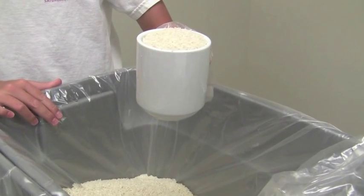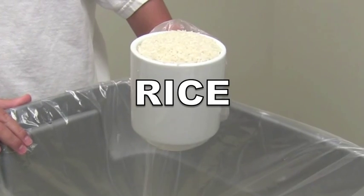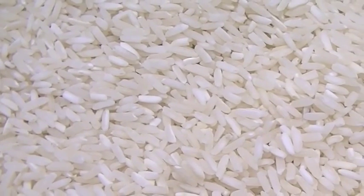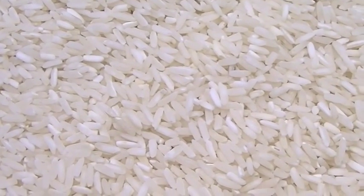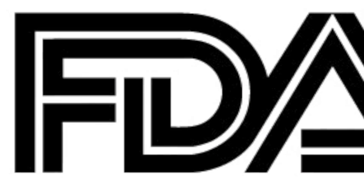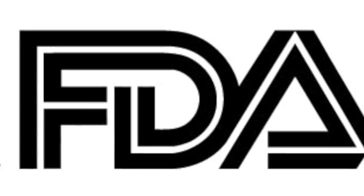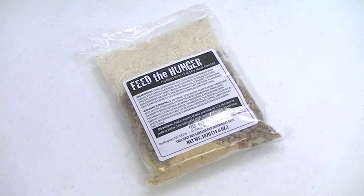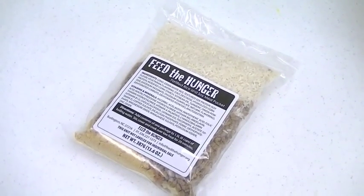The final ingredient is rice, a great source of carbohydrates to give energy to the body. Rice is easy to digest and cooks up to 3 times its weight, filling the child's empty stomach. Rice is also the world's most popular food. The packing station where you'll be working today is an FDA-approved site, and this means there are certain rules our government wants us to follow in order to package this food in the healthiest way possible.